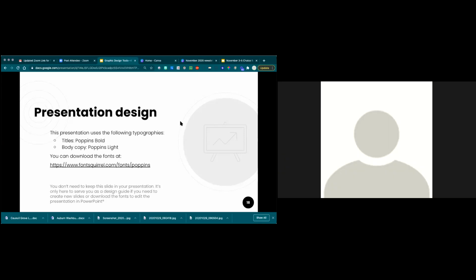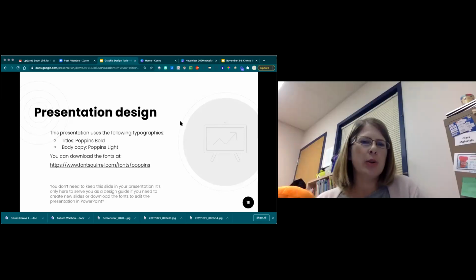So there are all these programs, but there's so much you can do with tools that you are already using. Like I knew I wanted to create this in Google Slides, but I wanted it to look a little more interesting, and Google Slides doesn't have a ton of template designs. So I downloaded this template design to make it stand out a little more.